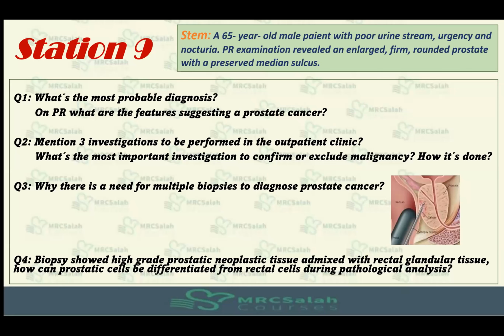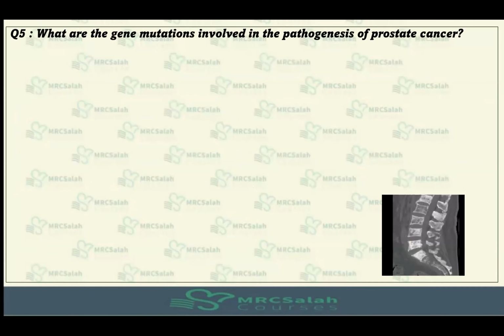They mean that during a biopsy, you do it transrectally, so you have taken some rectal cells, and you need to differentiate. So prostatic cells will be positive for PSA, while rectal cells will be positive for carcinoembryonic antigen and negative for PSA. Yes. Okay, so next question.